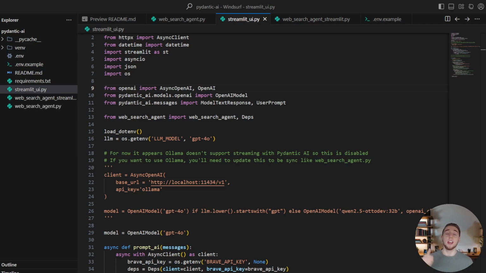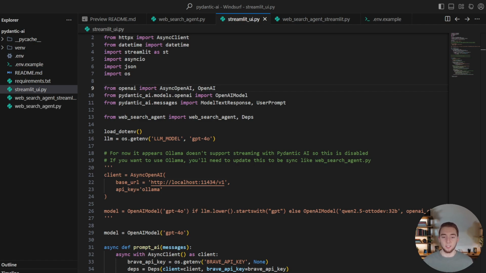The first one being chat history. With that other agent, we just sent a single question into the agent, and it's not like we could repeatedly chat with it, but with what I'm going to show right here, you actually can. I also implemented text streaming, and so we'll see in typewriter style the output coming out from the LLM in real time, so we don't have to wait for it to fully finish its response before we can start reading it.